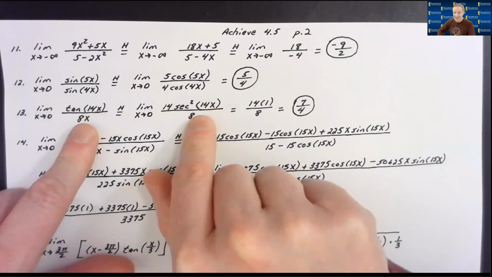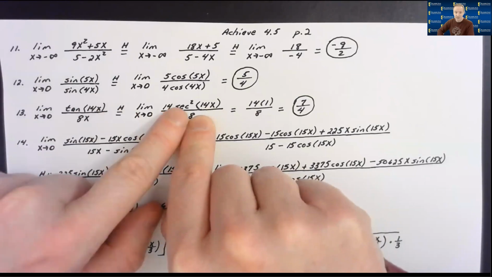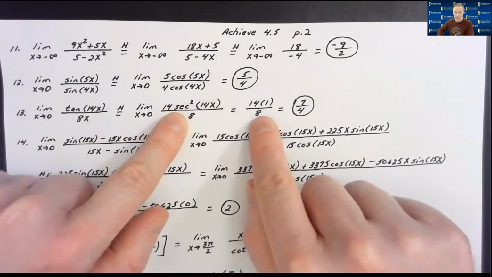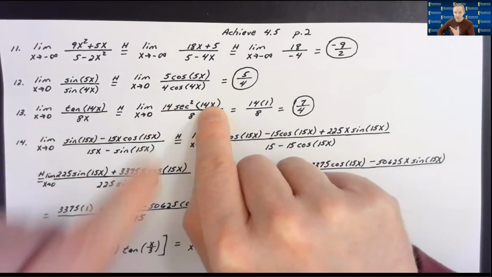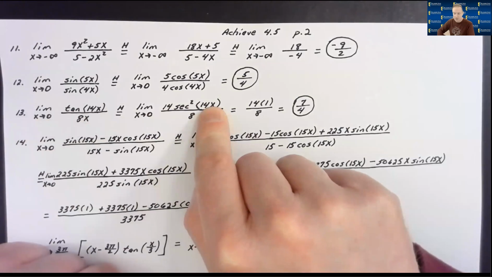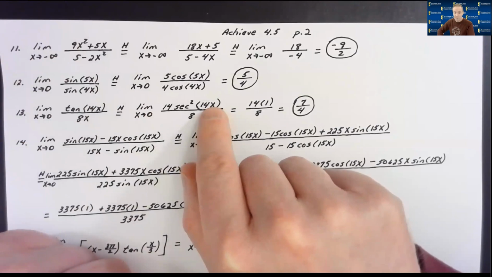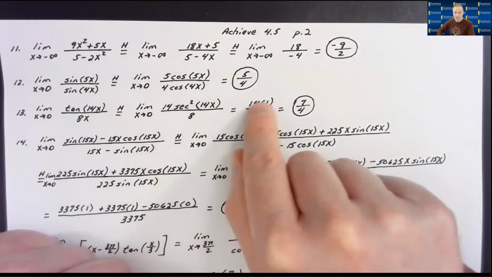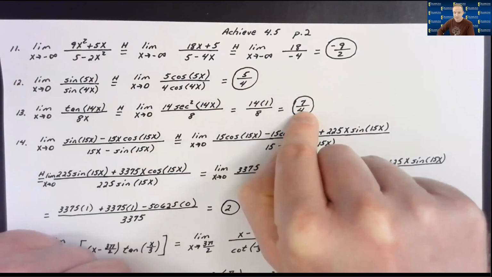As soon as I get that 8 down there, I know that I can evaluate because it's no longer 0. So I can say, all right, my denominator is 8. What's my numerator? Well, it's the secant squared of 0. And you say, well, I don't know what the secant squared of 0 is. Sure you do. It's the reciprocal of the cosine squared of 0. Cosine of 0 is 1. Therefore, the secant of 0 is 1. Secant squared of 0, still 1, because 1 squared is still 1. So your numerator is just simply 14 times 1 over your 8. And of course, that reduces down to 7/4.